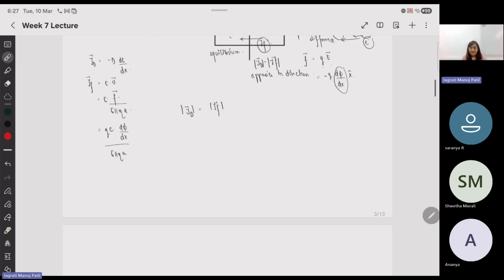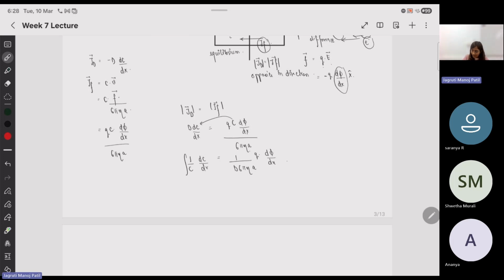If you have seen in the class slides how the integration is done, it's pretty simple. Let's just do it for now. You have this vector right here, and you have QC d phi by dx over 6 pi eta a. Let's take C to this side, so it will be 1 by C and then dC by dx. And on this side, we have d, 6 pi eta a, and Q is also constant here. So you have Q and then d phi by dx. You have all these terms here.